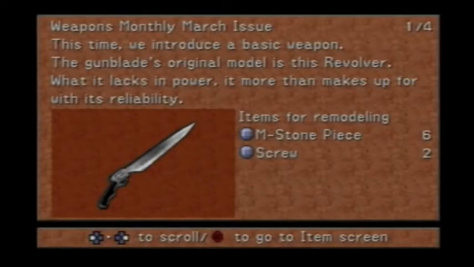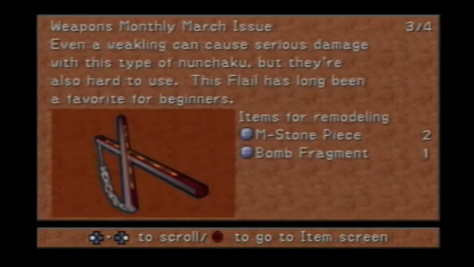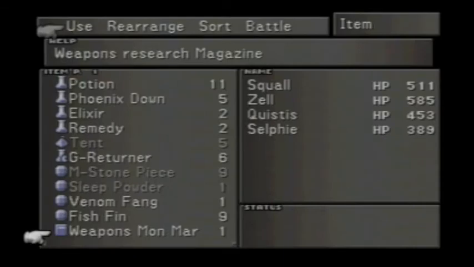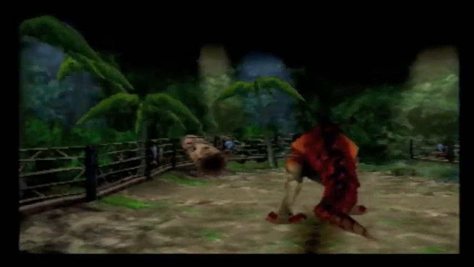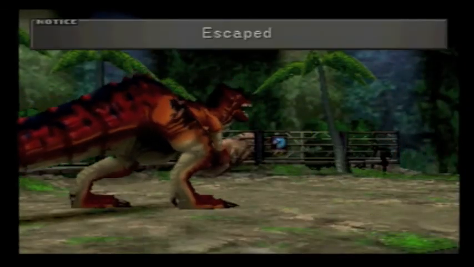I think I'm at my limit of multitasking right here. So I'm showing off what the Weapons Monthly magazines do. They show you what you need to get to upgrade your weapons. This issue is pretty useless because it only shows you default weapons, but the other issues show you upgraded models. You can know what upgrades you need to remodel a weapon, either if you have the magazine or if you have the items themselves. So the benefit of having the magazine is that you can know beforehand. You can know what items you have to get before you have them. That's the benefit of having the magazine.